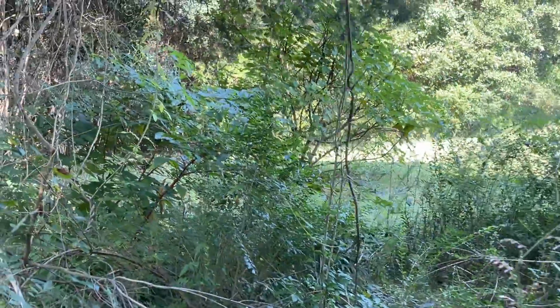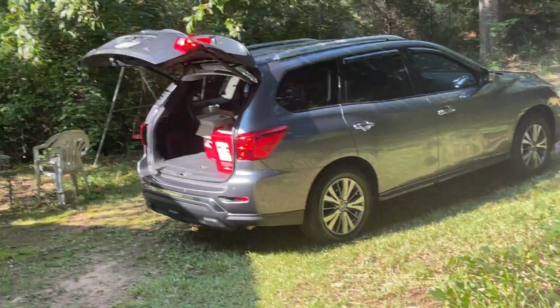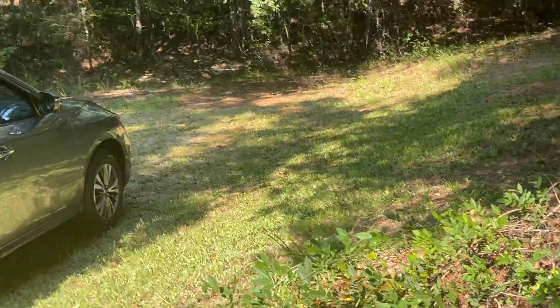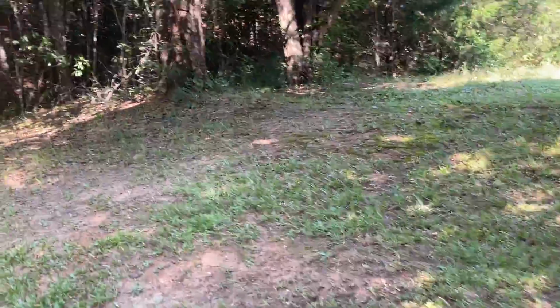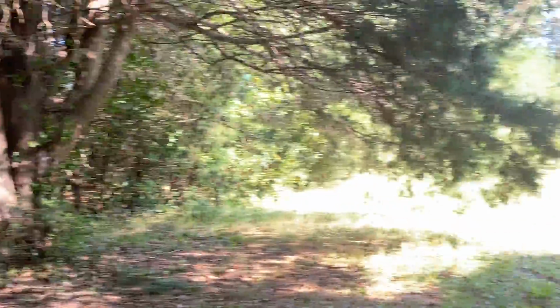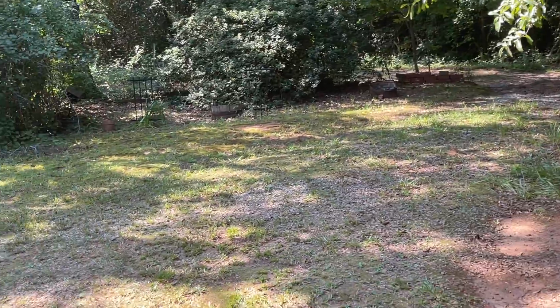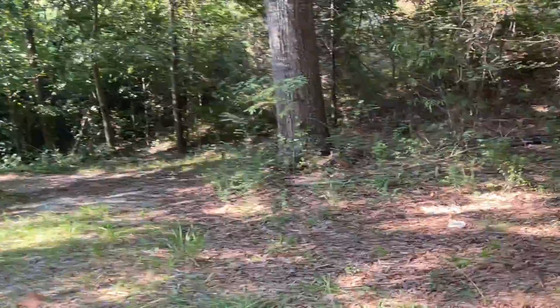So this tree line kind of heads up in here. This is the edge of the property. Now we'll get over here. You want to head up to the back corner. Like I said, it's a pretty big lot. So basically, once you get out here to this tree line, it kind of butts up to the road. That's part of it, and then the rest is this line. And then the driveway actually comes around. It's a pretty long driveway. And I'll come over here to the other edge.